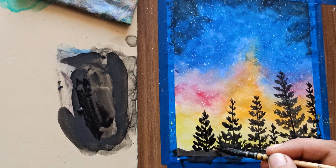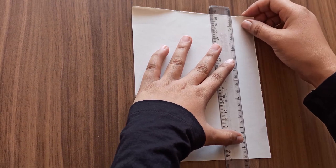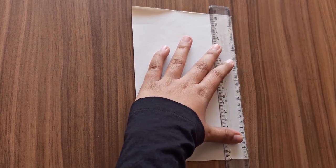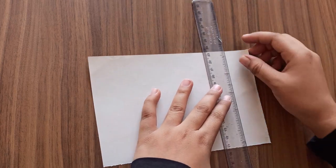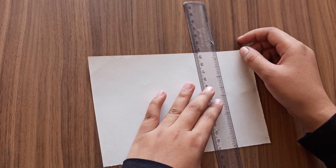Today we are going to be painting Starry Night on normal paper or printer paper. First, I am cutting my paper using a ruler. Printer paper is so thin that you can cut it easily using a ruler.